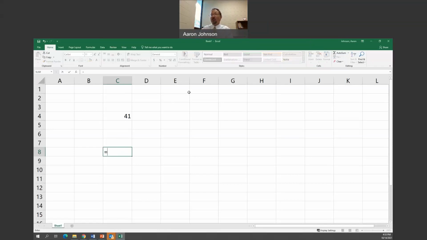I want to hit equal, and go up here, and then I'm going to do C4, like the number I circled. That's going to link it to that cell. So if I change this number to 28, it's going to automatically change to 28. And that's the power of Excel. Because once you've got the formula figured out, the numbers will recalculate. So when you're trying to do multiple problems, there will be no issue.